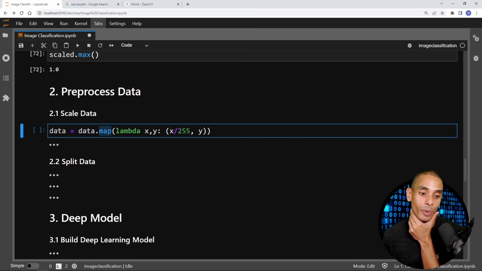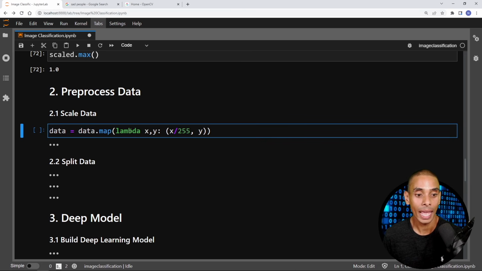Inside of the data pipeline, we've actually got a function called map, and this allows us to apply a particular type of transformation as our data is being pre-processed through the data pipeline. This means that when we go and pre-fetch data, it's going to do that transformation as well. So it speeds up how quickly we can access our data from our disk. So what we've gone and written is data equals data.map. This is really, really important, guys. Pay attention. So data.map actually allows you to perform that transformation in pipeline.